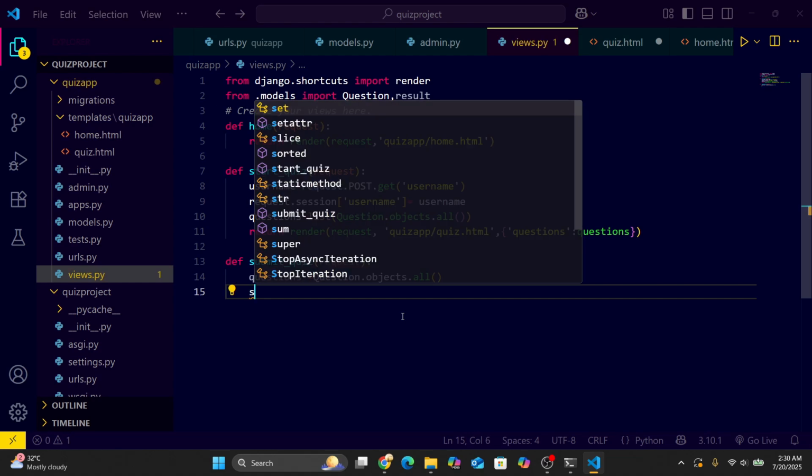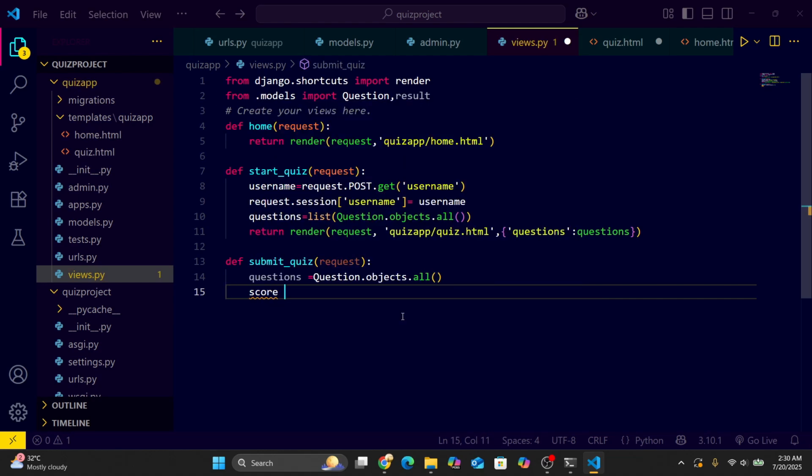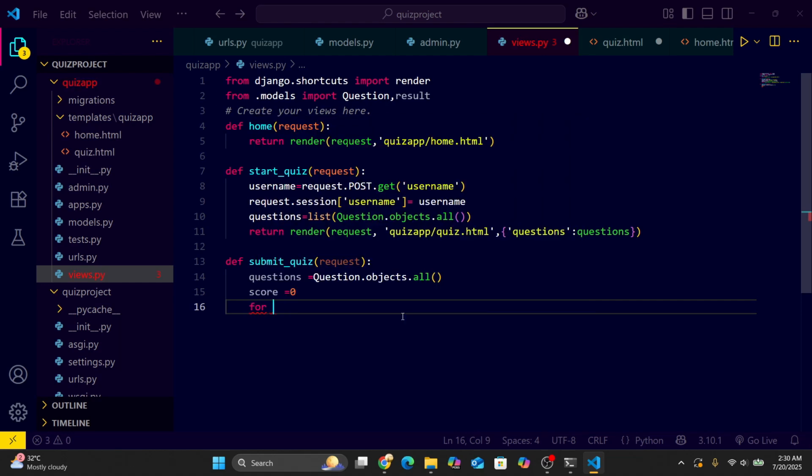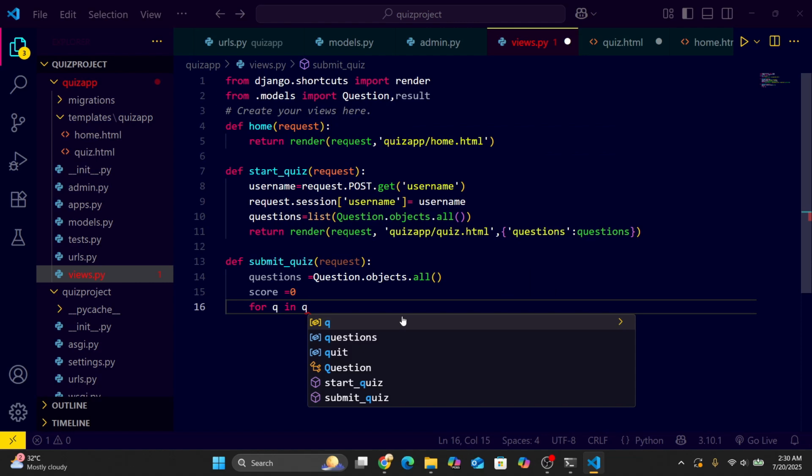And now score, first of all the score will be 0. Then the user will choose the options for each question, and whatever the user's score is, it will be stored inside the score variable. Okay, so for any variable, I'm using q in questions, because question starts with q.